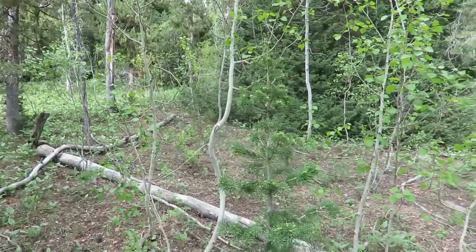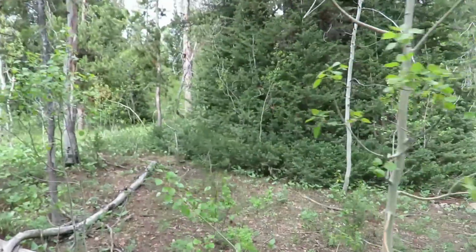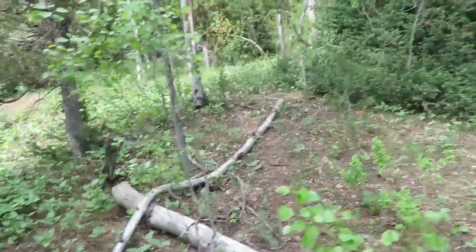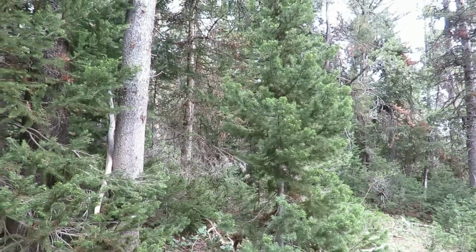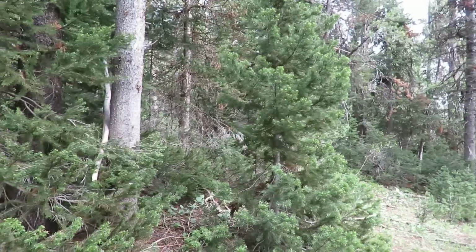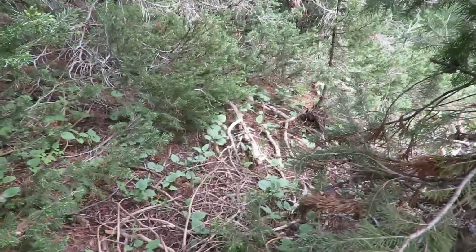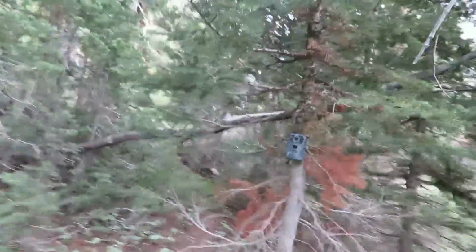I just heard a wood crack in the direction of where we need to go to service a camera. So I'll keep an eye open for tracks. After a winter in the Rocky Mountains, trees fall, branches fall. The snow smashes things down. It just looks so different. Something's been bedding down right here. And the cool thing about that, our game camera's on the other side of the tree from that bedding spot. So maybe we will get to see what it was.